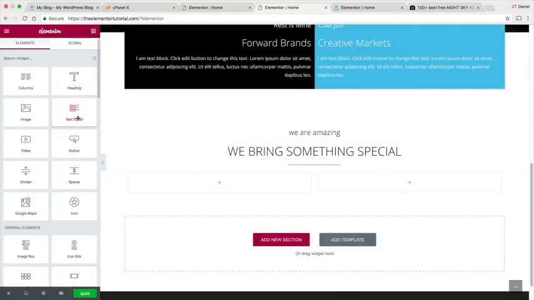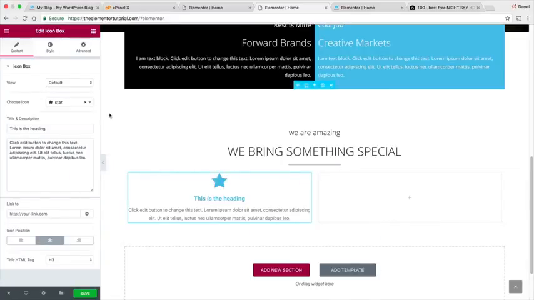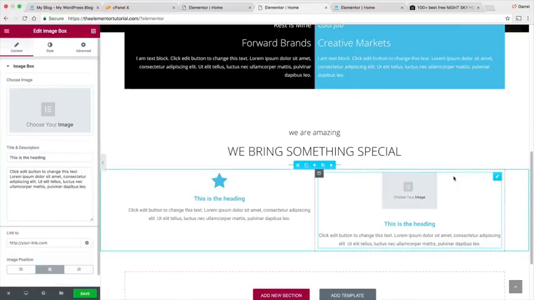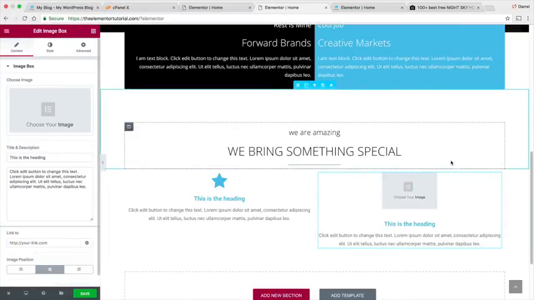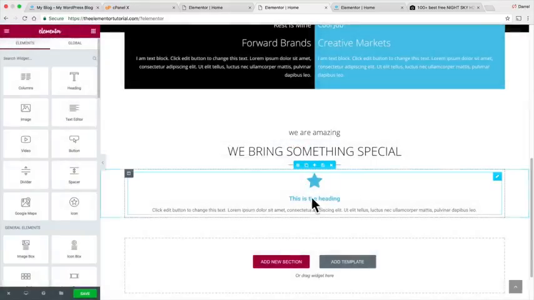So just going down here, you have icon box and then image box. The icon box is the one with the text, and the other one is the image box, where basically you can put your own picture in instead. So let's say you're a really handsome looking guy or you're a beautiful girl. You can introduce yourself, like this is Tiffany, and then you can talk about your position or something like that. But I'm just going to go ahead and use these icons for now. I'm just giving you an example of that.